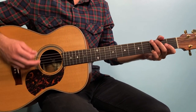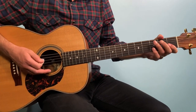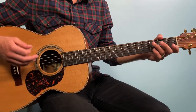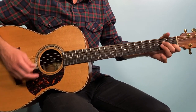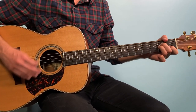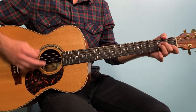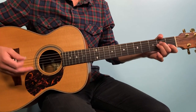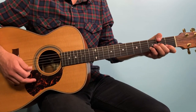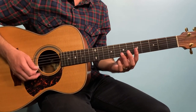Here, one E and a two E and a three E and a four, one. So there I just do a quarter note on beat four, just as a passing chord. So I'll alter the pattern just slightly when we have faster chord changes like this. And most of the time those are just quarter notes, like three, four, one E and a two E and a three E and a four E and a D seven.